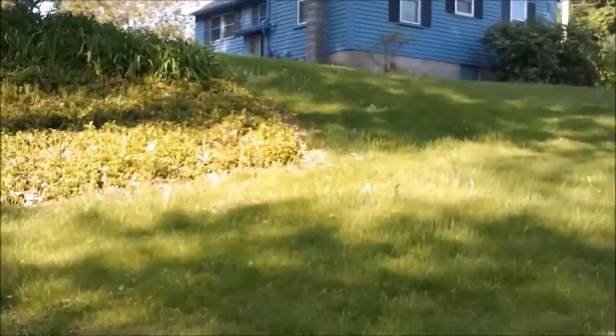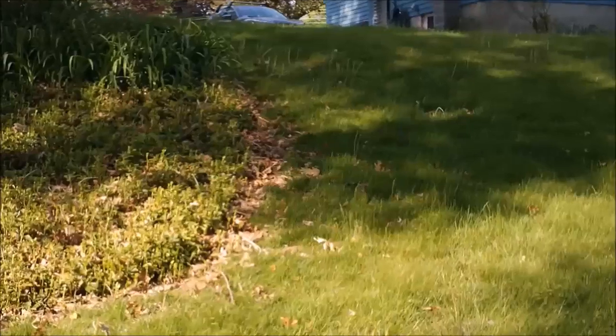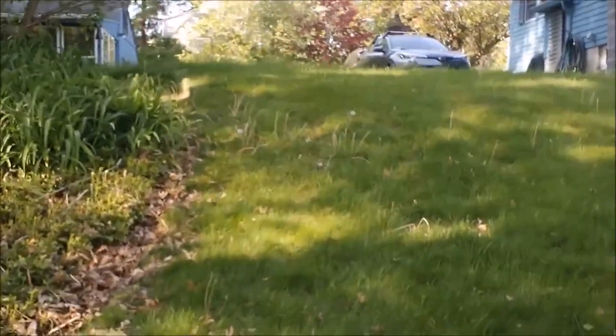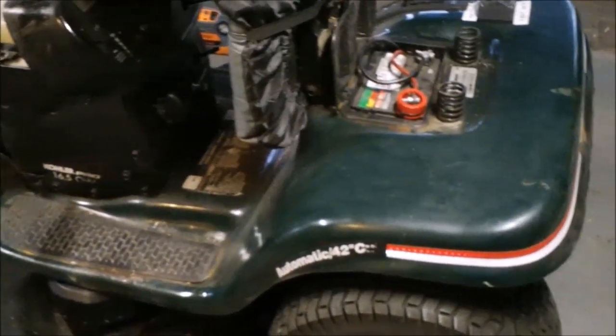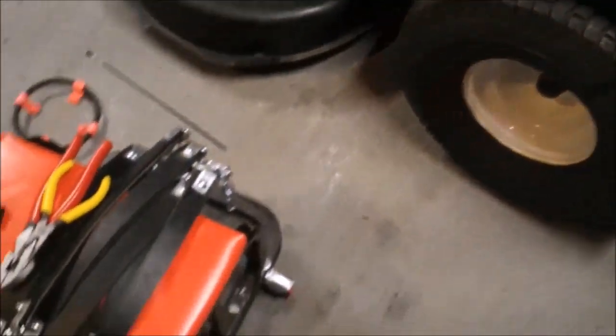But over here is a hill that whenever the ground is moist or wet, the tires will slip. And this is my lawn tractor. It's like a 20-year-old Craftsman LT model.